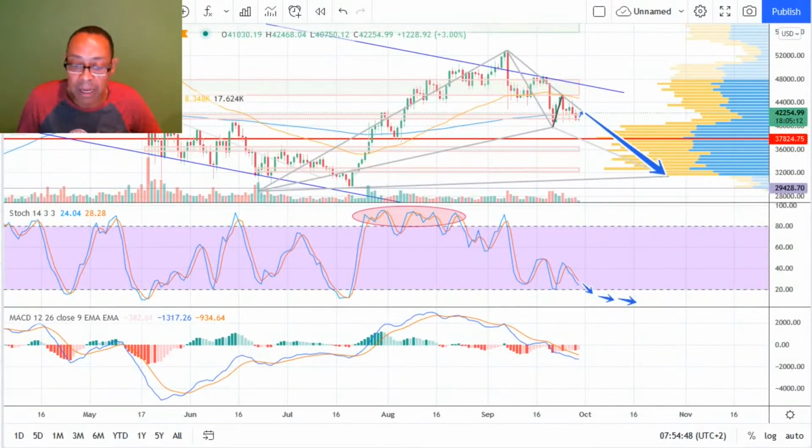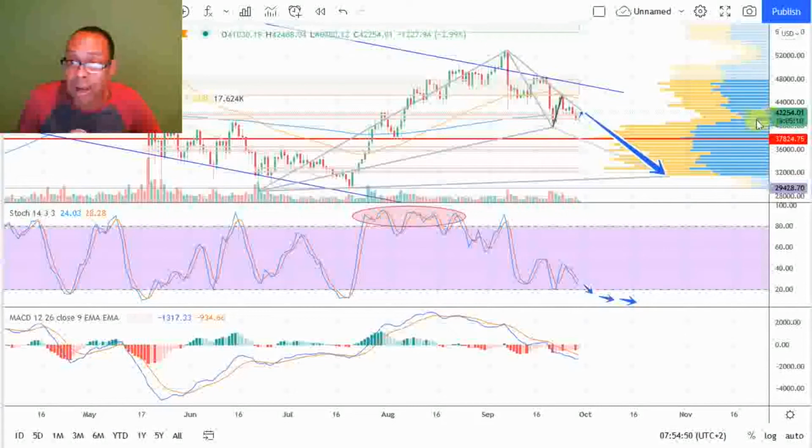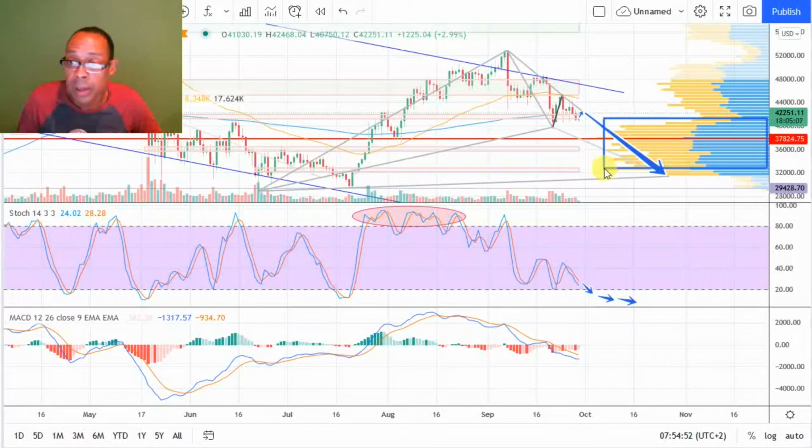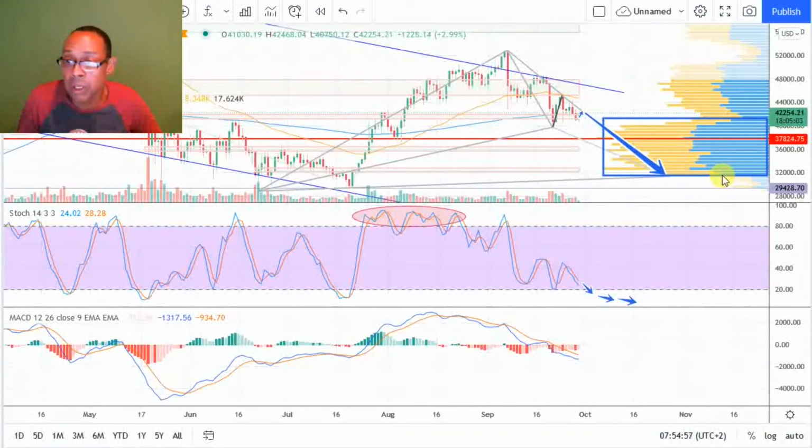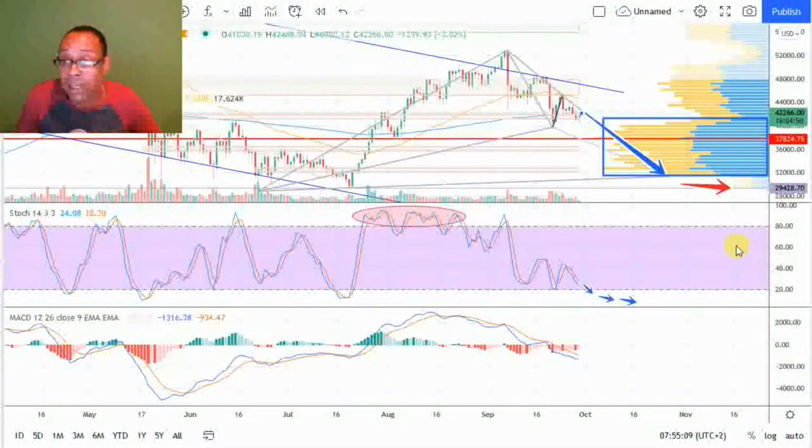And this is a pretty fat node. Usually price gets attracted to the points of these nodes. But this big block that ends here, okay, he's saying that the target would be at the bottom of this block. Where I would be more inclined to believe that if you've got price action moving with that kind of velocity downward, it's going to head right here to 29,000 because there's a volume node sticking out right there.